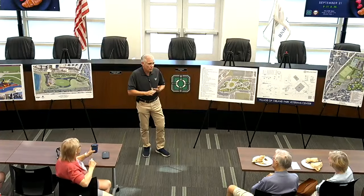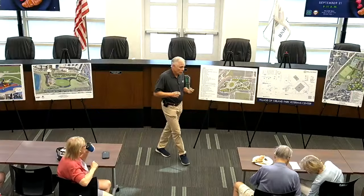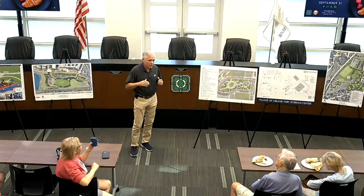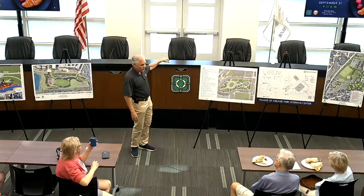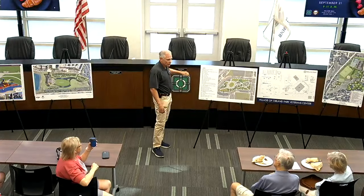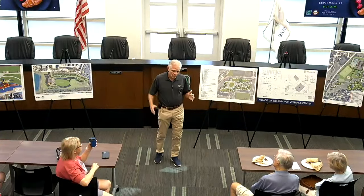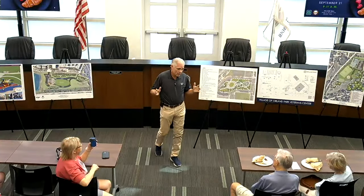So that particular area, as well as a couple others, we've studied doing a TIF there. As you saw from the process of doing a TIF, it's a long process. 2022, we approved the development plan. We just approved the TIF. We just had the public hearing for the TIF. The TIF is actually not formally approved until October, so it's a long process. Probably the fastest you could get it done once the development plan is done is 6 months, but overall you're talking a year to 2 years to get anything like that done.